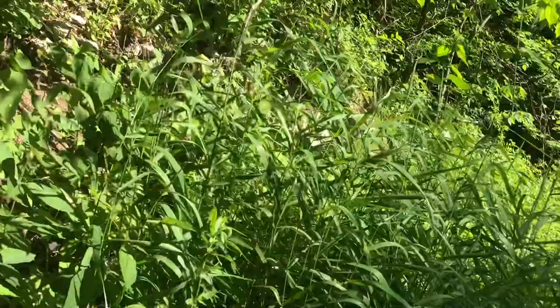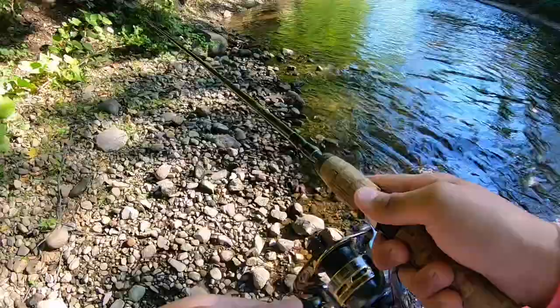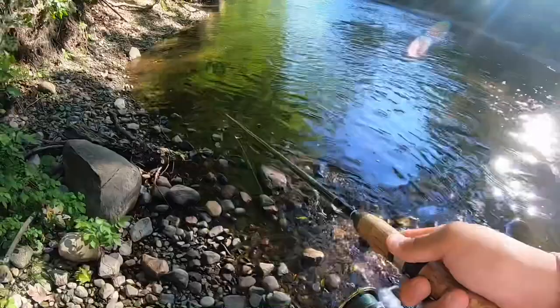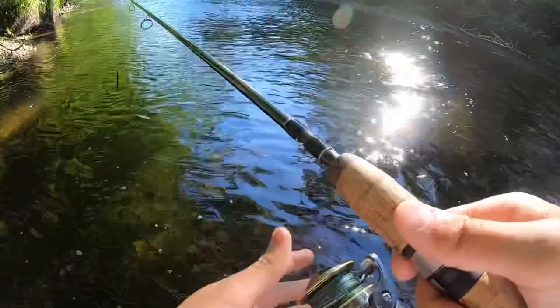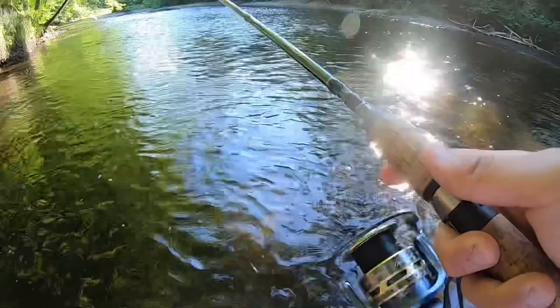All right, guys, we've been fishing probably for another half hour after I caught that one fish. Not really any luck. We're gonna turn back probably soon. We're getting kind of far up, and we left our stuff back there. I don't know. These fish are weird. The only times I've caught fish is when I've just let it sit and let it drift, a lot like how you would fish for a trout. Tough finding them, but when you do find them, they are there.